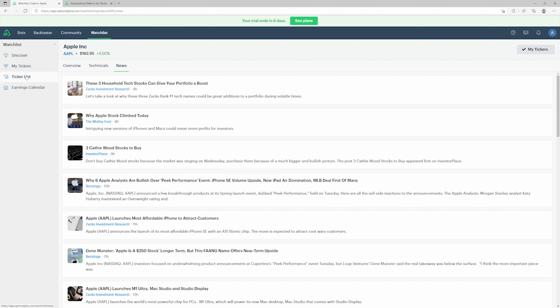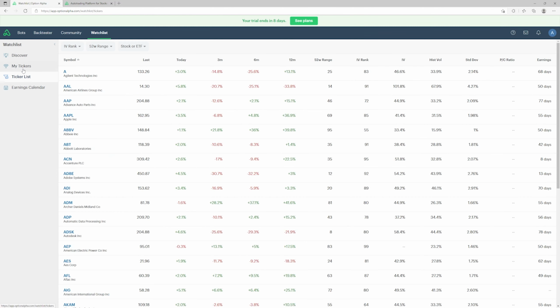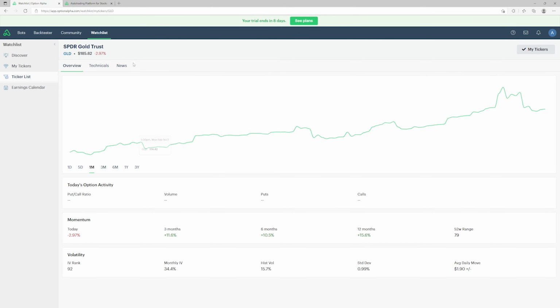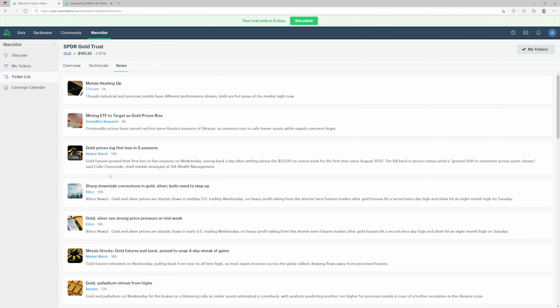You can just pretty quickly go to My Tickers and then click in on those and see if anything interesting happened while the market was closed, or maybe if the market does something pretty drastically, as it does in the first couple hours of trading. This might show up and tell you why on your specific stock that you're following.